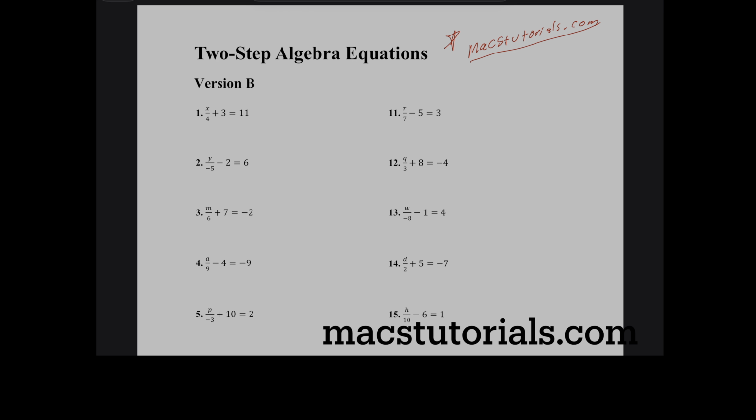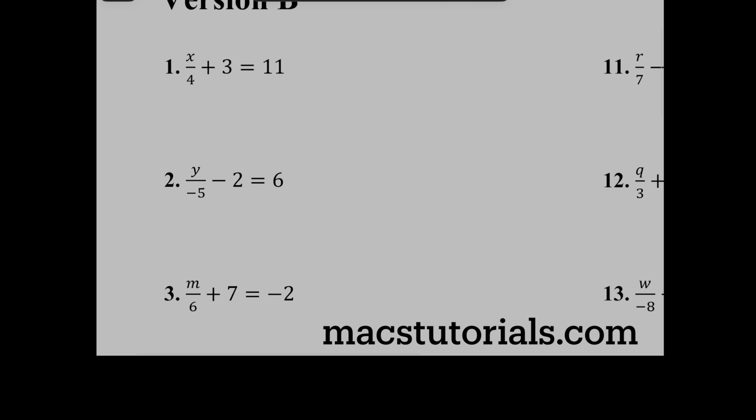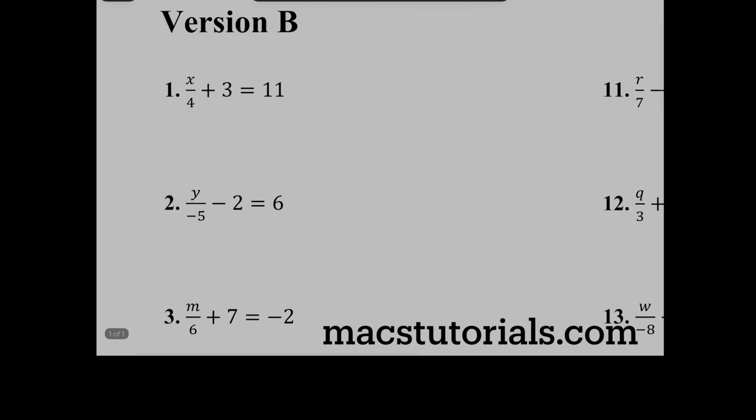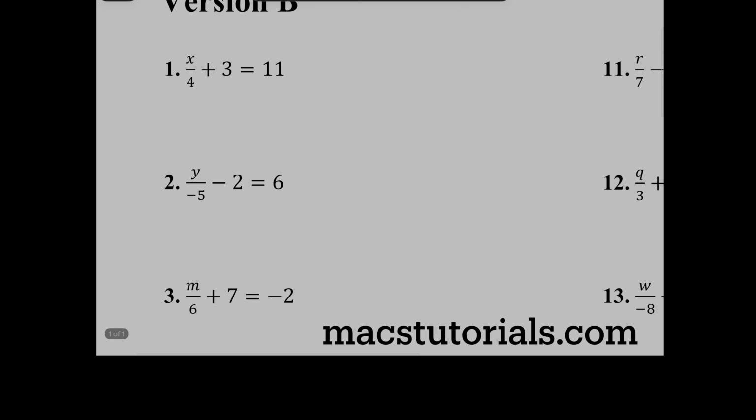All right, so let's go here to number one. Now, we talked about in version A, and if you haven't seen version A, please go look at that video, that we have terms here. We have a letter term, we have a number term, and we have a number term. A term is anything that's kind of separated by these pluses and minuses. Our goal is to get letters on one side and numbers on the other. Well, the best way to do that is I'm going to go minus 3, minus 3. These go away, they become 0, and I'm left with x over 4 equals 8.